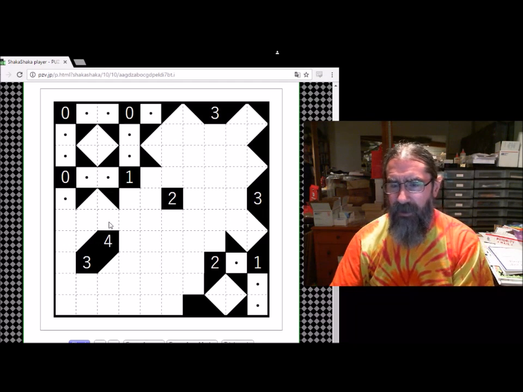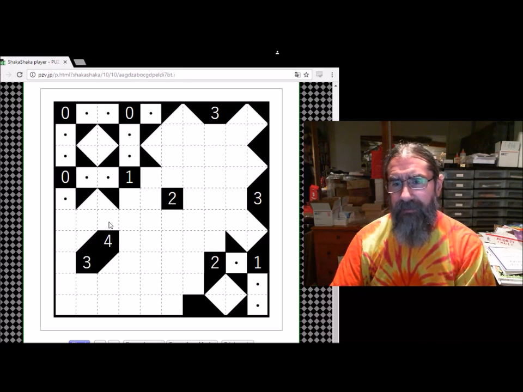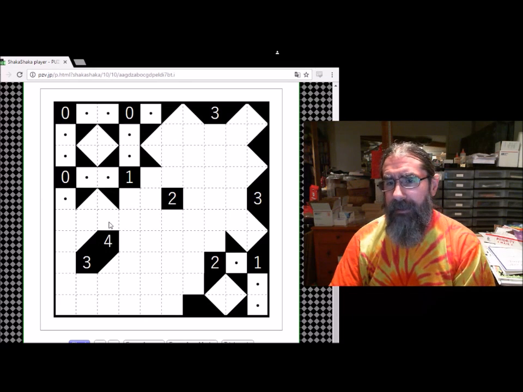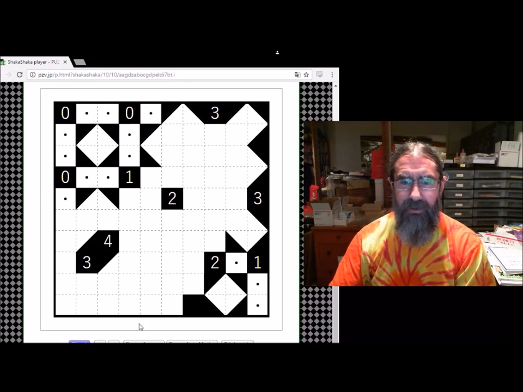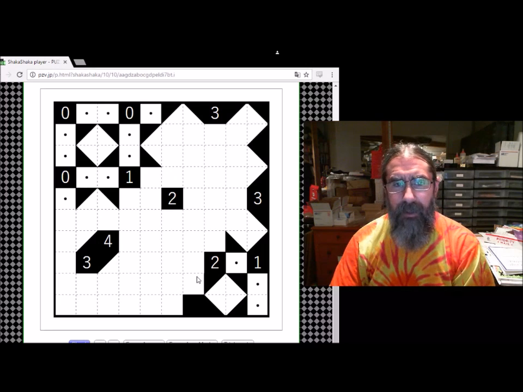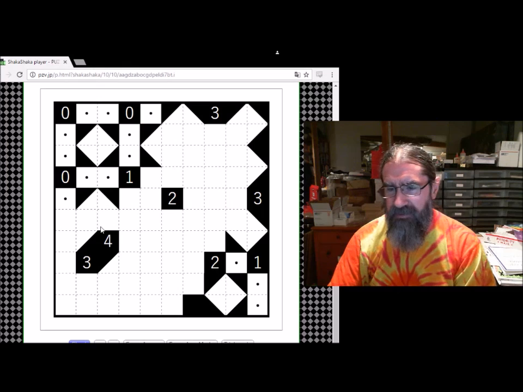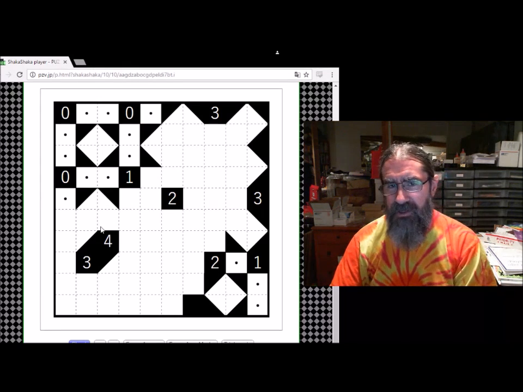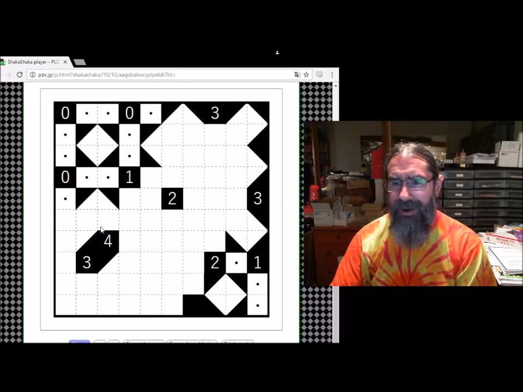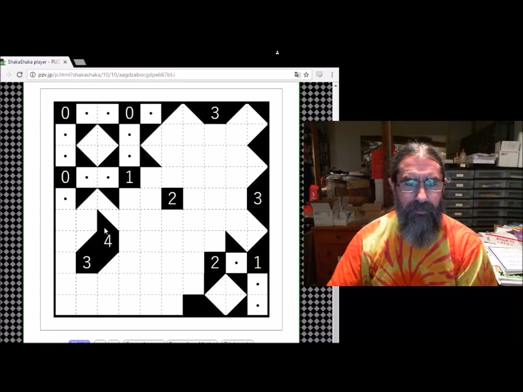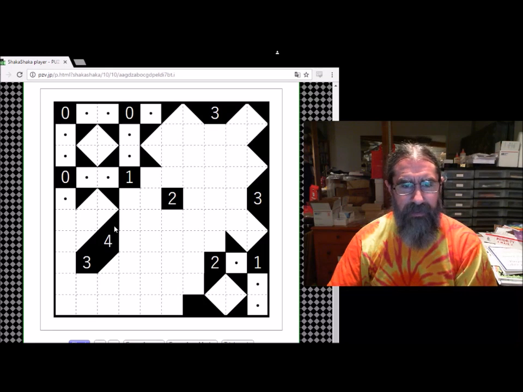Finding things is often the hardest part about these puzzles. It's often the case that the deductions themselves are very easy. It's finding them in a big grid that's hard. And so we start looking for areas that are close to a bunch of stuff that feel more constrained, and we focus our attention there and see if any one of them will pop for us. So here it was that we know this triangle can't work, it's got to be this one.